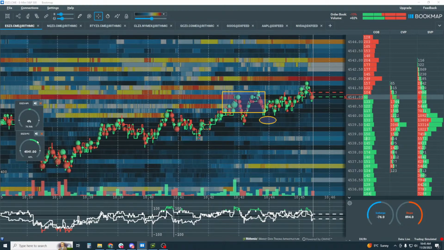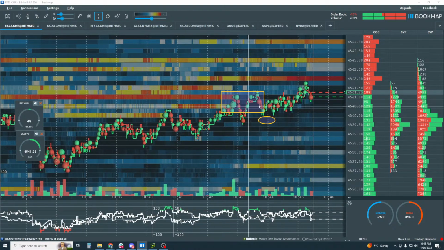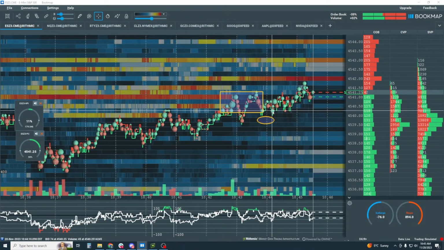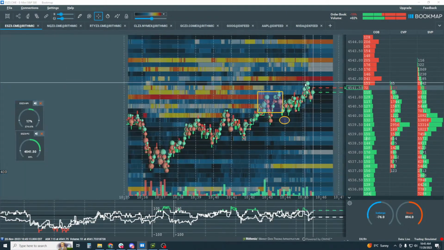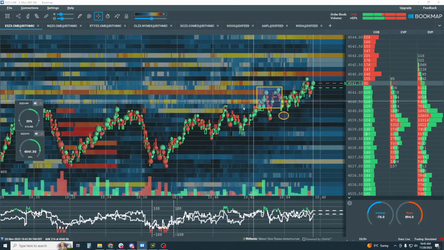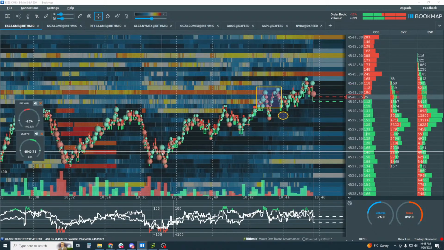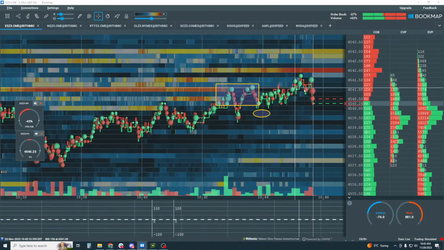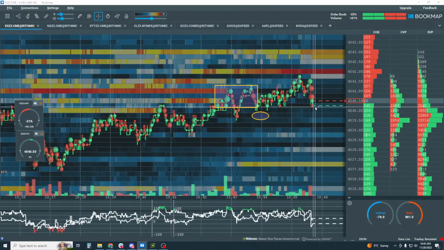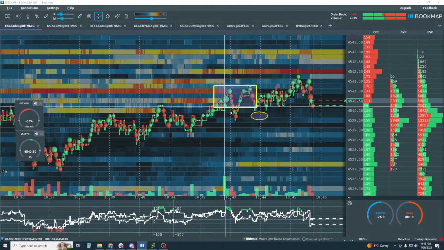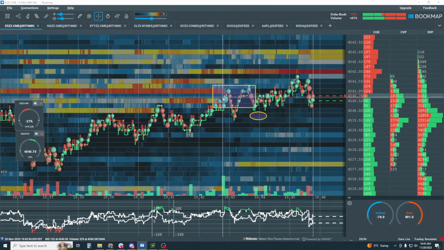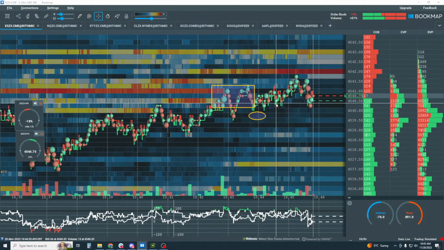Which is funny. I don't know why price change was giving us such an extreme reading. This move here fit in the 5 minutes, I guess. That's as simple as that. Here we go. Here's our sellers. All right, now we want to see these sellers move this price away from this area here. Okay, strong move away.